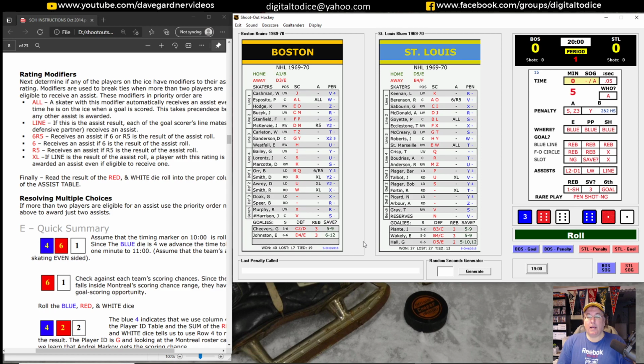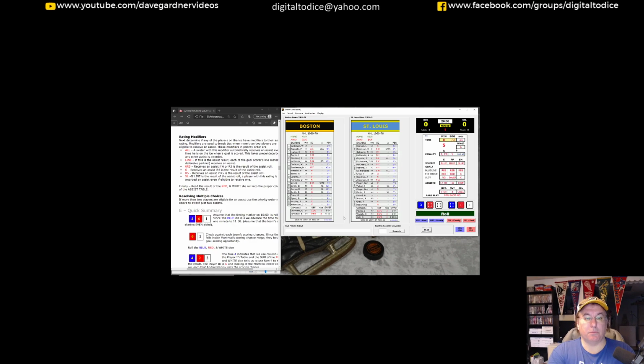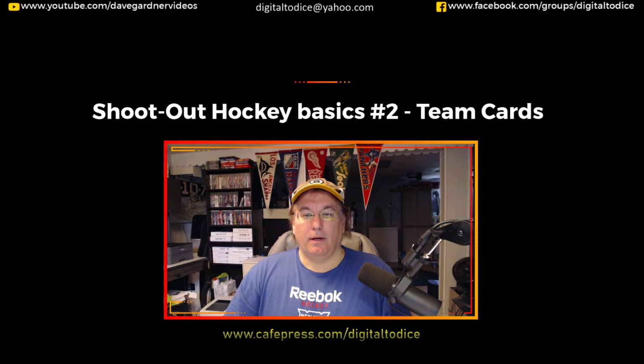But anyway, so that's a quick look at the team cards here in Shootout Hockey as I come back to my Studio B here. And hopefully that clarified a few things here on the team card, as well as a couple of ways that I play, especially the rebound.